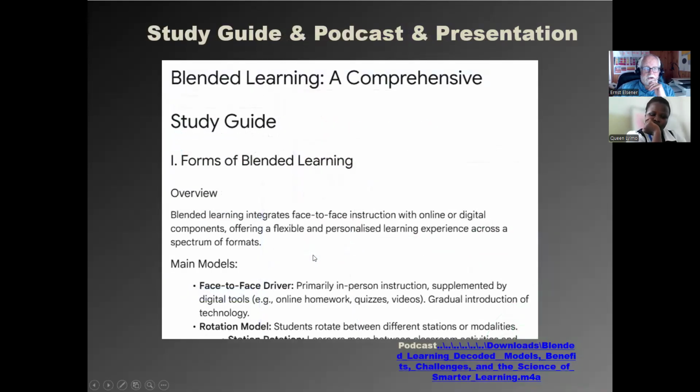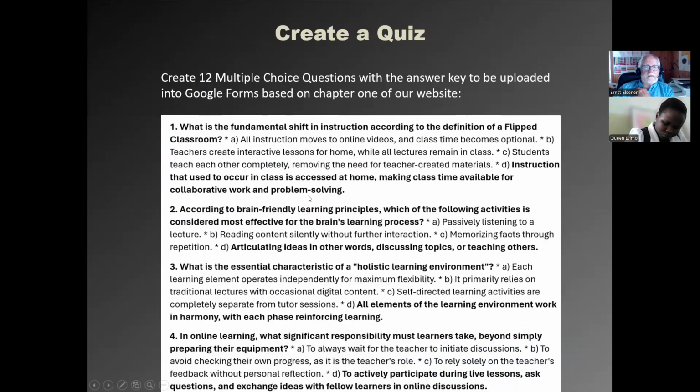Then I asked the artificial intelligence to create a comprehensive study guide. So what are the main elements of this topic? And it is a very interesting element.